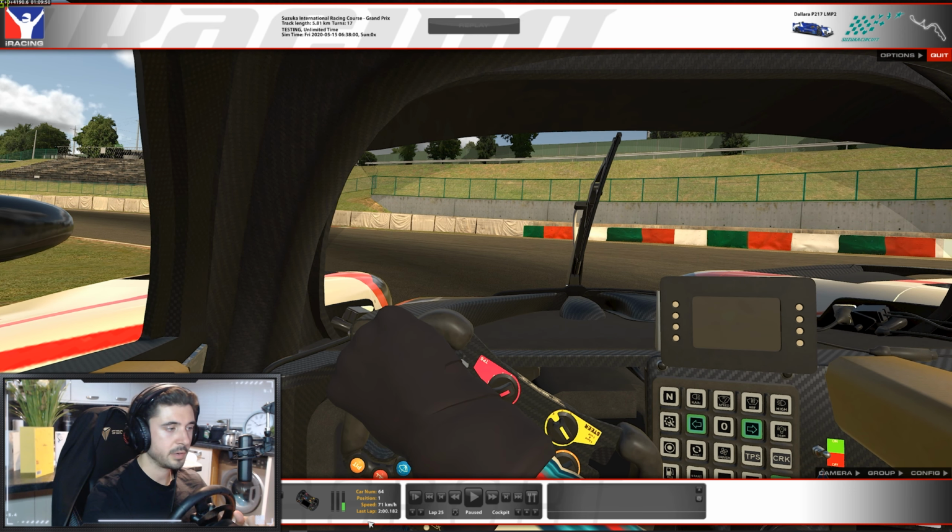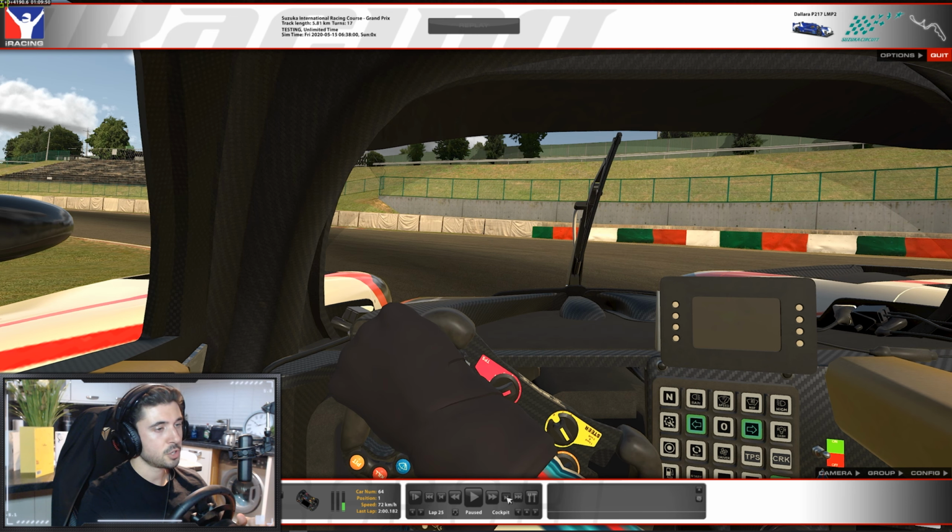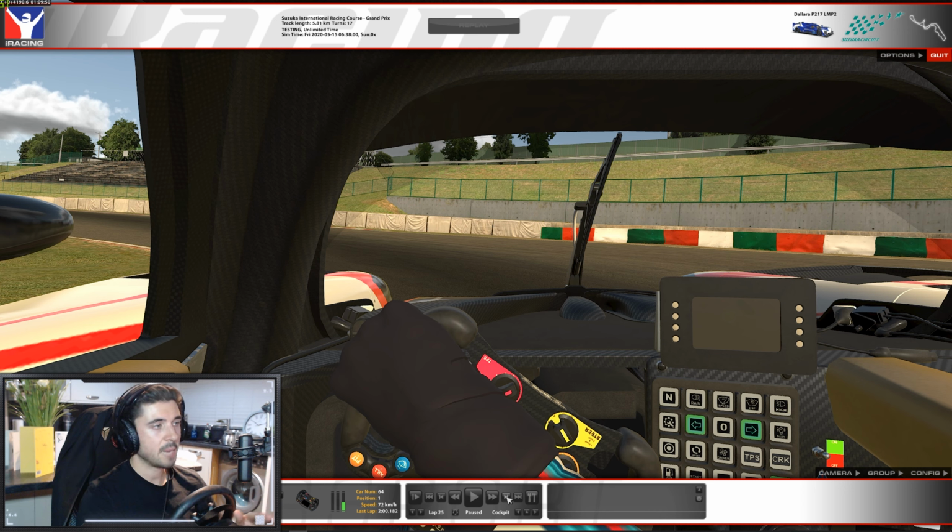Now in most cars, they'd be applying a lot more throttle now, but we can't, because for one, we've got a lot of steering input, and two, the traction control. Because we've got this steering input, if we apply more throttle, the rear of the car wants to come round, so oversteer. And what that does is that the car starts to slip and the traction control kicks in, trying to get grip in those tires. What that does is it just pulls the car up and slows the whole process, the car kind of bogs down, and you just lose all that drive out of the corner.